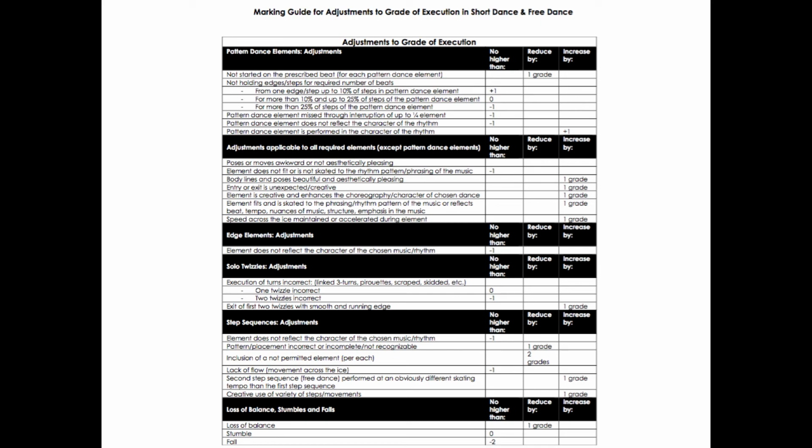Step sequence adjustments. Again, we talk about skating in character. If the pattern or placement is incorrect or incomplete, not recognizable, we go down a grade. So if it's a circular step and it doesn't close, we would reduce by a grade. If it's an inclusion of a not permitted element, and there are lists of not permitted elements under the requirement sheets for each level. For instance, if they did like a big jump, a jump inside their step sequence, you'd have to go down by 2 grades.